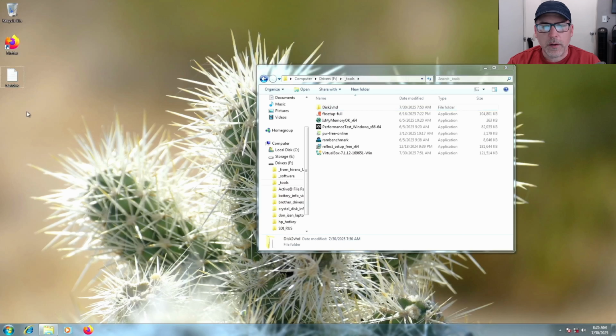And what I did ahead of time is I copied the Disk2vhd software onto a USB drive, and I also put VirtualBox on a USB drive as well. This way, when you show up at your customer's office, you're prepared.